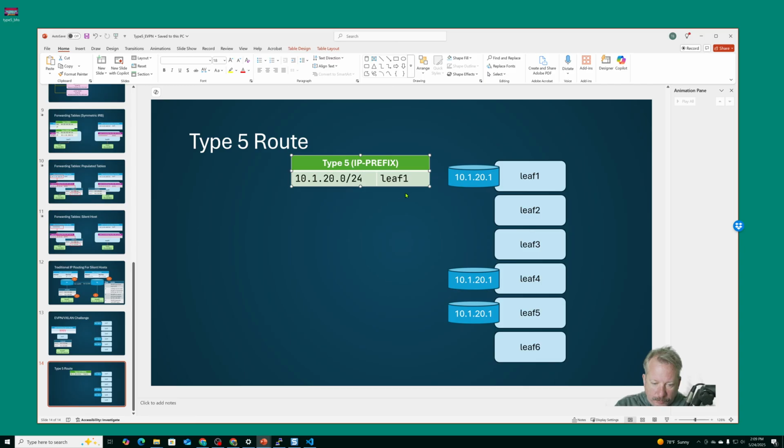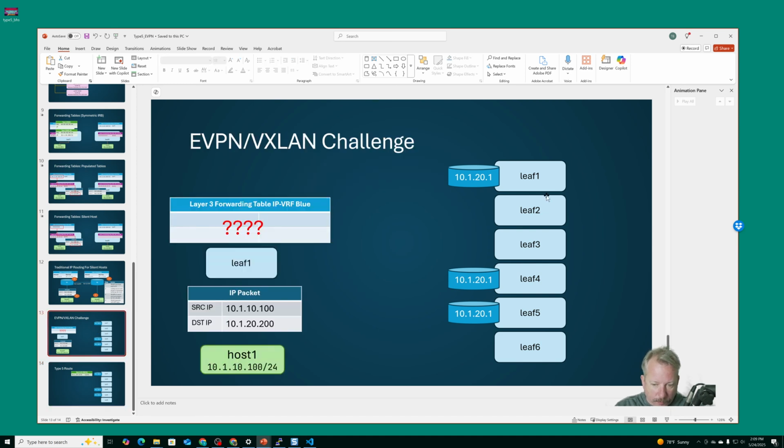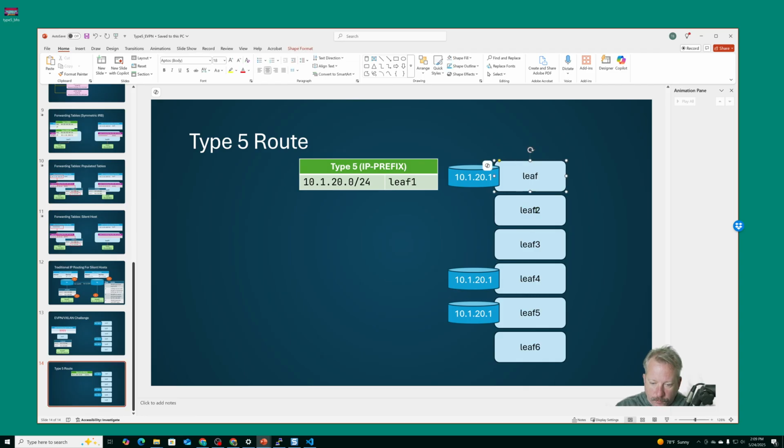Now, it doesn't actually say leaf 1. It says the VTEP address of leaf 1, but I'm just going to put leaf 1. Actually, this is leaf 1 here, so that can't be leaf 1 right there. 2, 3, 4, 5, 6, 7. 2, 3, 4, 5, 6, and 7.